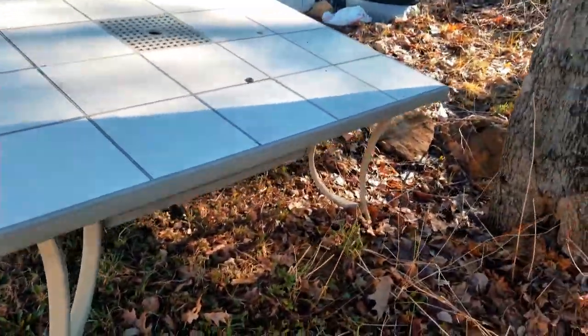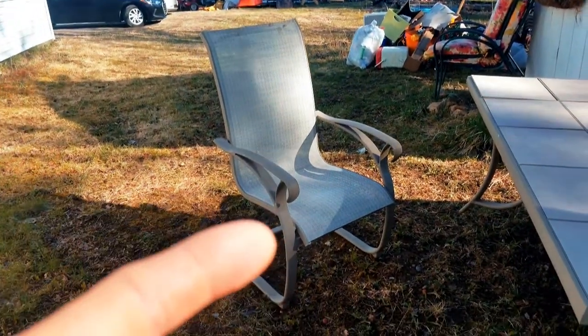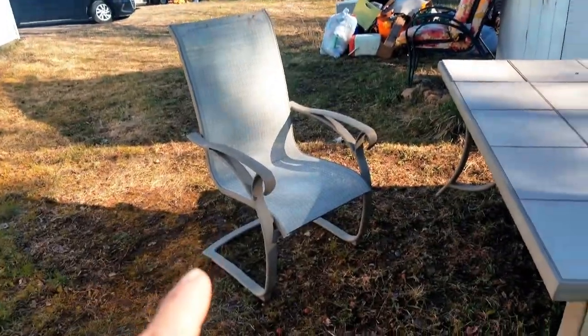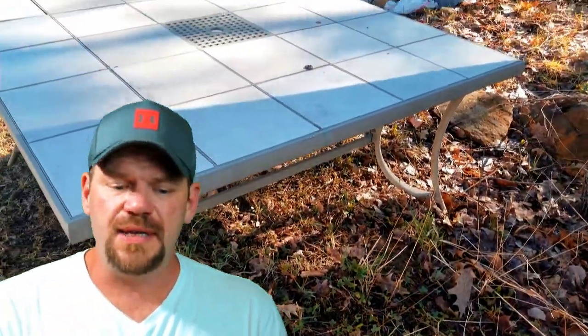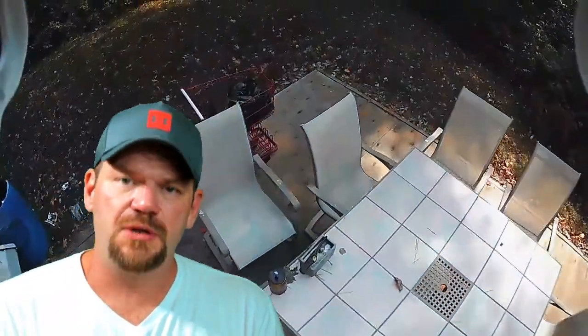Here is the patio table that I was telling you about. Now, you can see right down here that those legs are thin, and they're pressed right into the ground, which makes them completely useless. So if you were to measure from, like, say, the ground up to the bottom of the table, you would see that you wouldn't even be able to slide that chair in. Now, the patio deck is what's going to maintain that height, so you could utilize all those chairs.